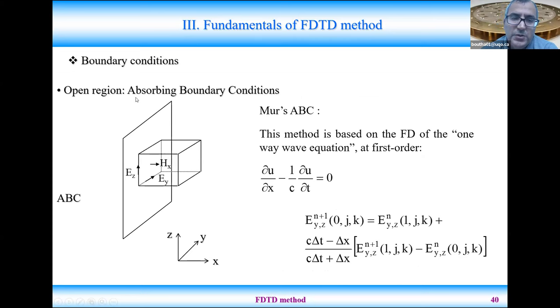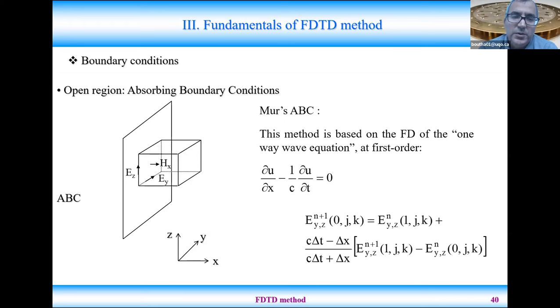We also can use an absorbing boundary condition. An absorbing boundary condition is the same thing as the absorber in an anechoic chamber. We don't want to have reflection. With a PEC or PMC, you will have reflection of the wave if you send the wave to the PMC or the PEC. But if we want, for example, to model a problem in the real world with no reflection at the boundaries, like an anechoic chamber with the absorber that will absorb all the reflection, then we need to use a different boundary condition.